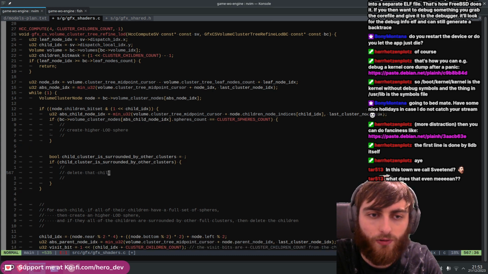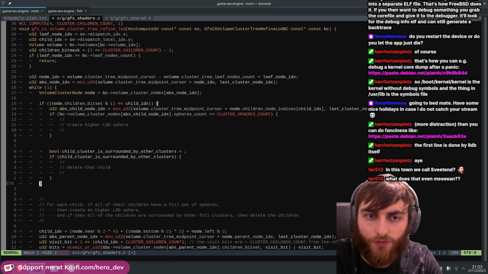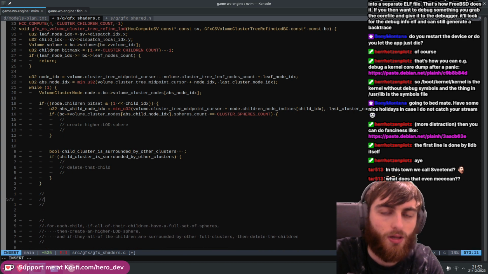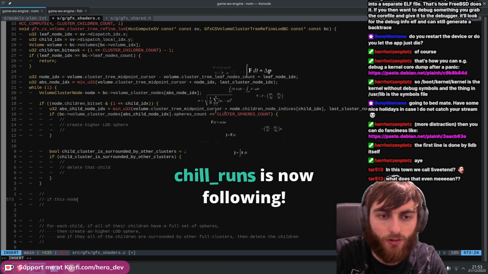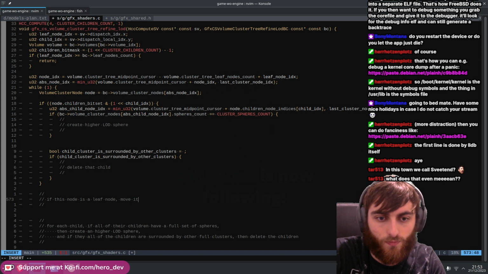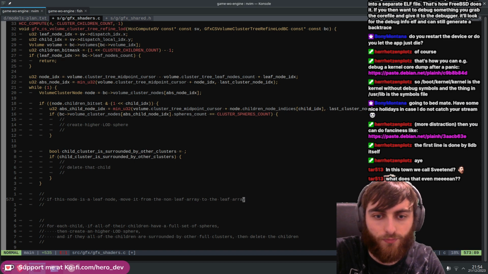And then we also need to figure out, if all of the children got deleted, then is this thing a leaf node, right? So now I need to check if this node is a leaf node, move it from the non-leaf array to the leaf array, right?